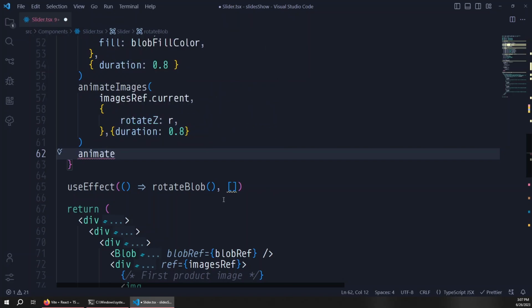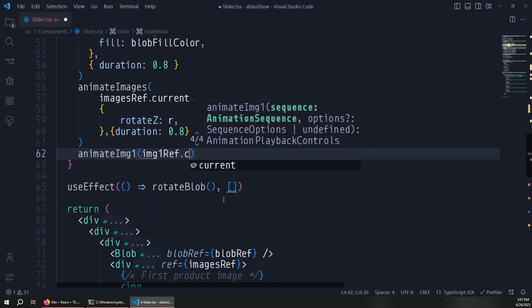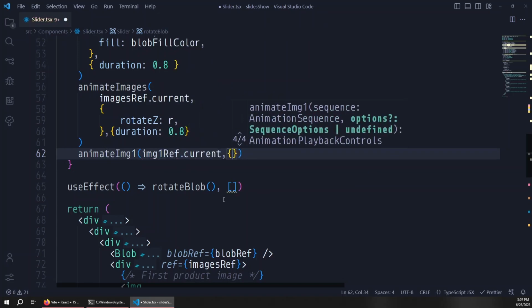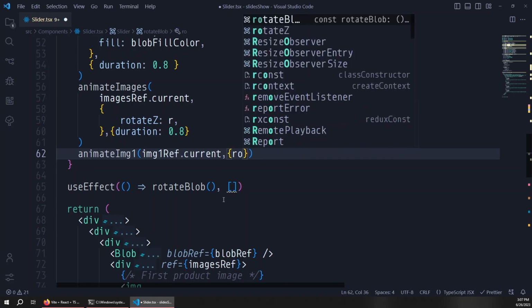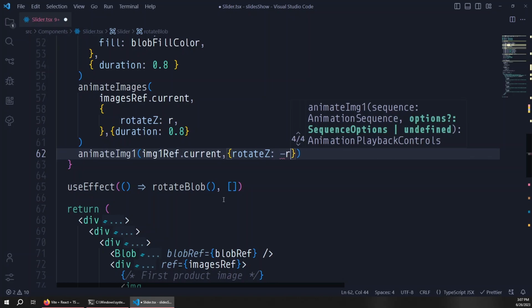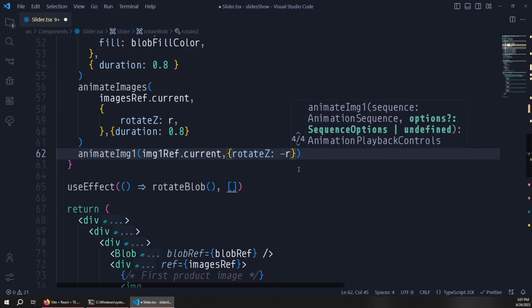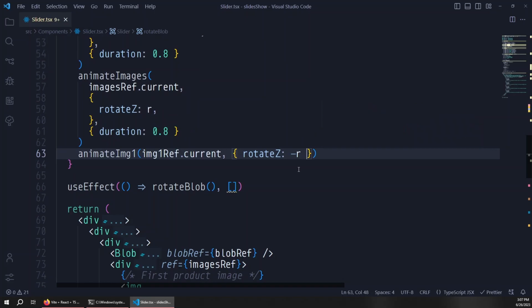After that, I'm gonna animate the first image. So the problem is, if I rotate the images container, it basically rotates the images also. So I need anti-clockwise rotation for the images so they don't get inverted. So I'm gonna pass it a rotation of -r.